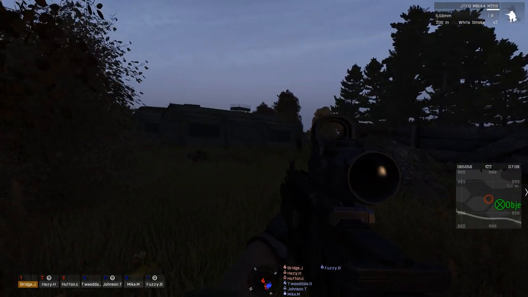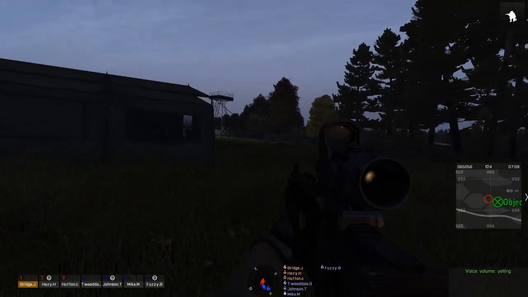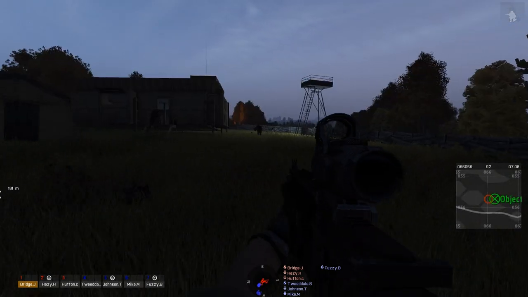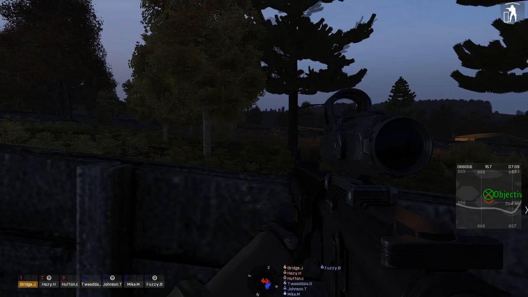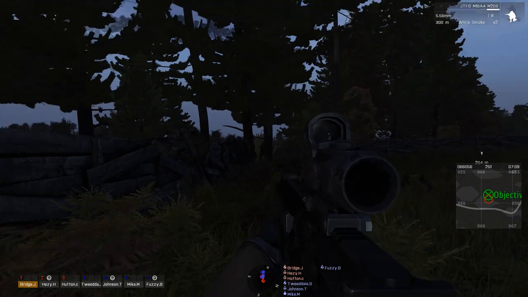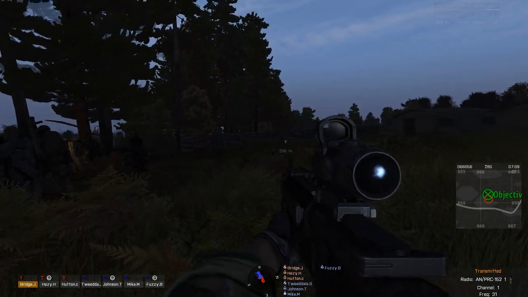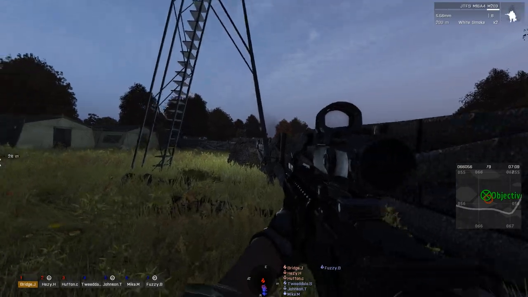Friendlies west. Friendlies west. Shots. Blue team, follow bridge on me. Yeah, we're all friendly. All friendlies coming in. Shots east, northeast. We've got shots to our southwestern side. You guys, you can do your control and W for your stance to shoot over these, but I would be very careful. Grenade out.